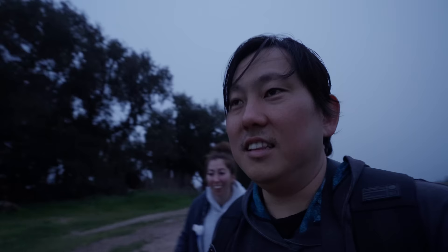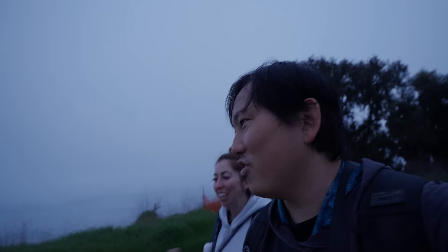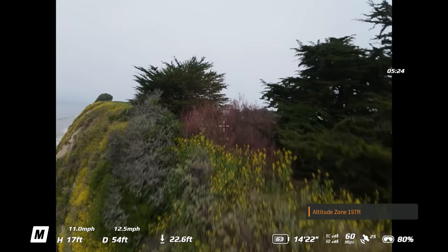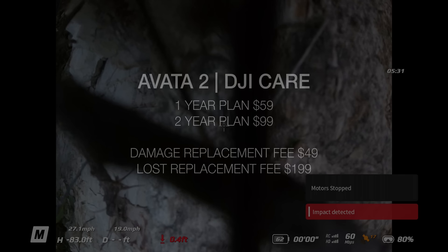I don't think the DJI Care works when you just completely lose it on the side of a cliff. Don't you have to like mail it in? There's also flyaway coverage, but you do have to pay more. You crashed it on the side of a cliff — flew away into a bush. DJI confirmed that this is covered under flyaway coverage, which means we don't have to pay full price for a replacement, but it is still more than if I had something damaged that I could send in for repair.